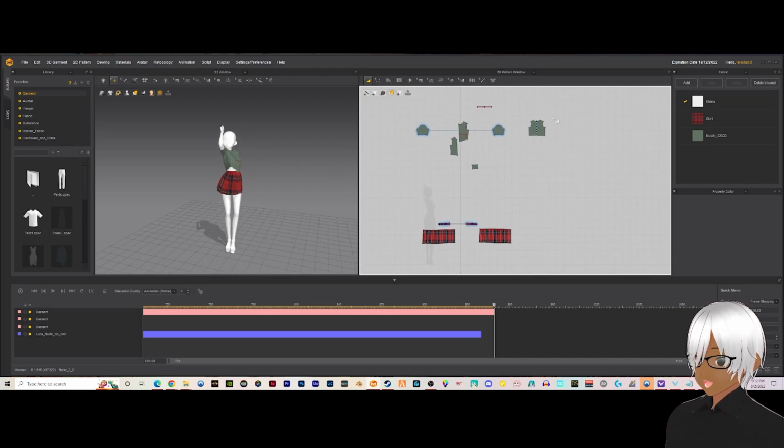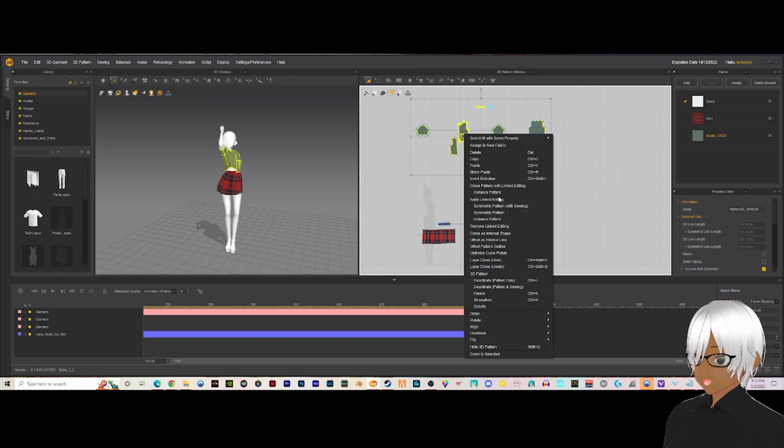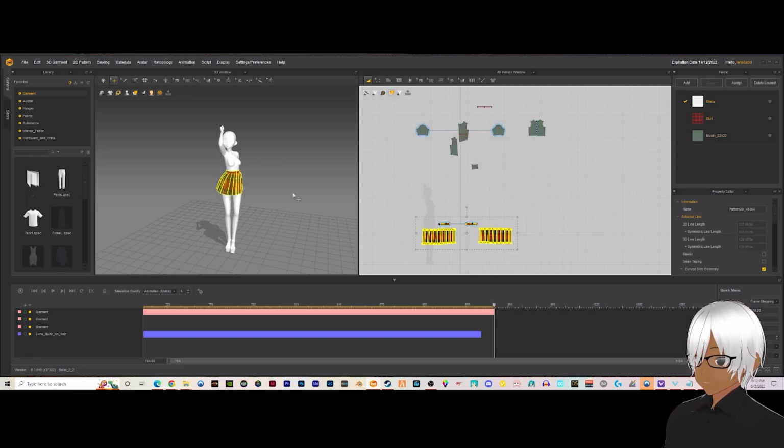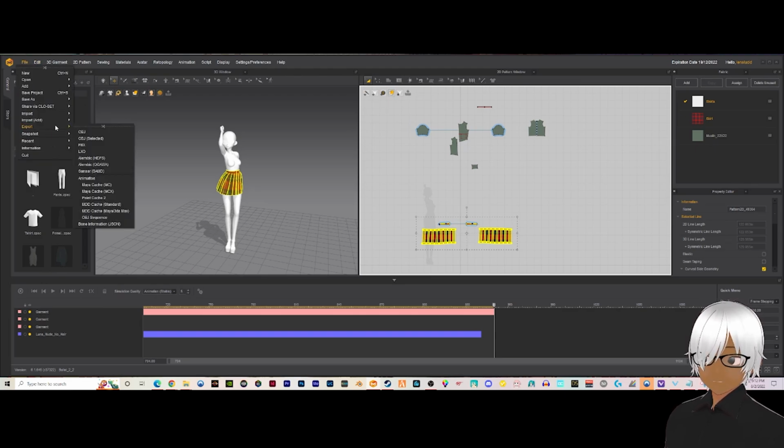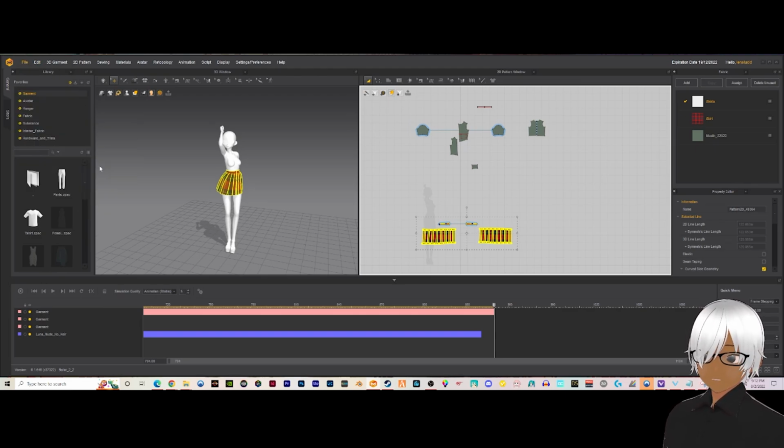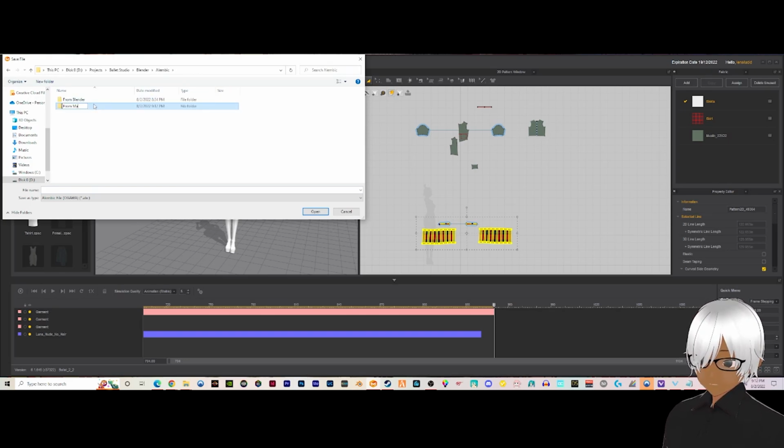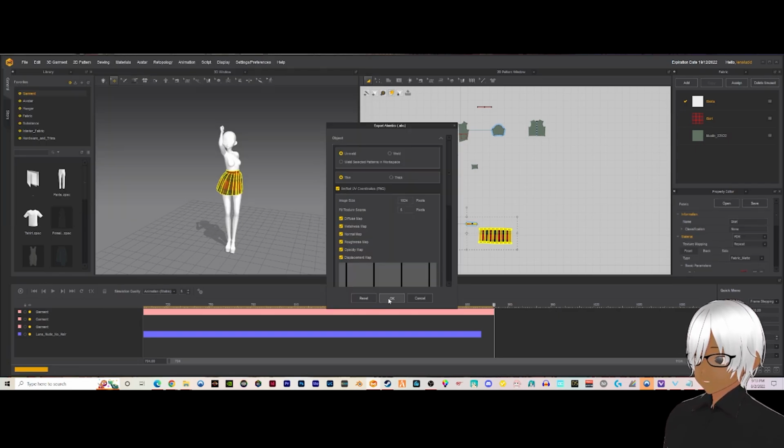All right, so then what I do now is I'll hide, select all of the top, hide 3D pattern, select the bottom skirt, file, export, Alembic Ogawa, create a new folder just to keep everything clean. And I'll call this one skirt. Click OK.